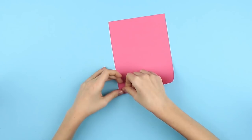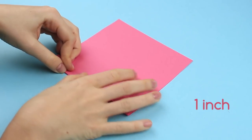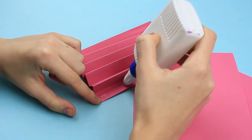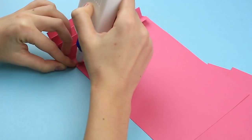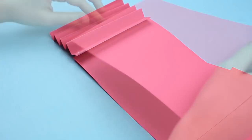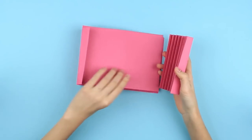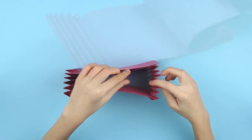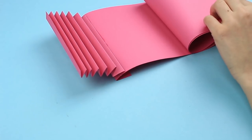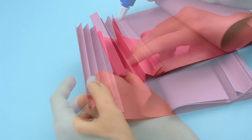Now let's make a scrapbook spine. Take a piece of paper and fold accordion style — the pleat width is about 1 inch. Make another detail in the same way. Add glue to a pleat and put in a page. Attach pages to other pleats. Put another accordion on the opposite side to stick the page ends, making a symmetrical construction. The unusual scrapbook will have no pages, but divisions to put in photos or cards with some info, etc. Leave the upper pleats loose.